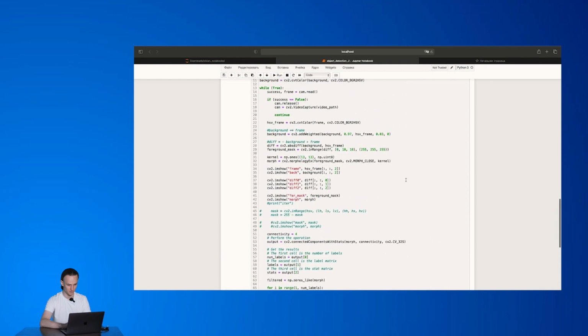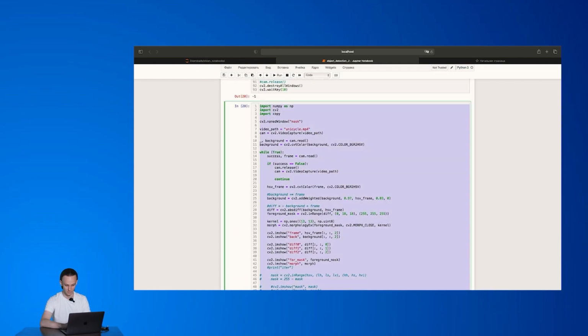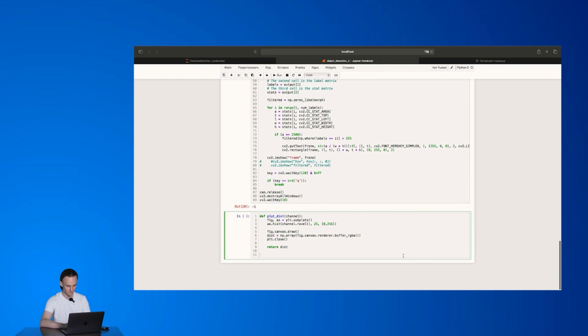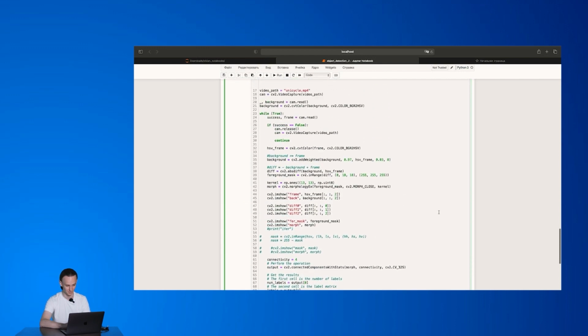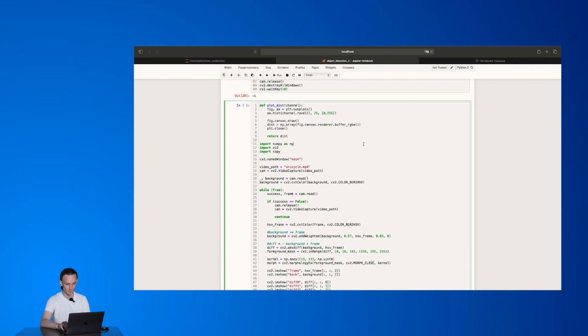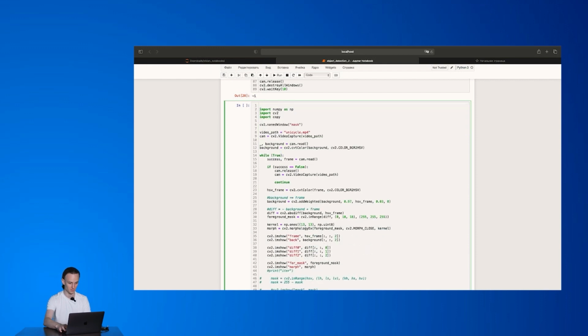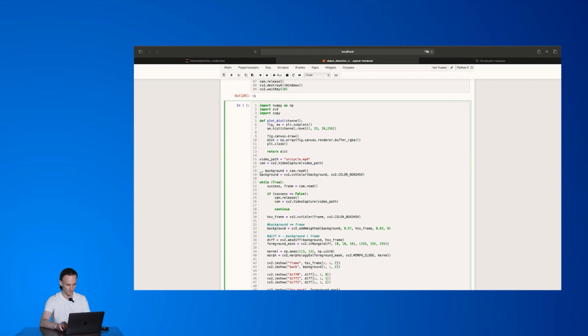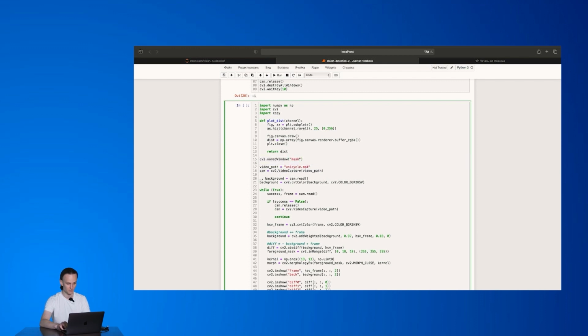And as usual, I will copy this cell completely and leave the previous one with the background subtraction for the history. So here we have a function that is supposed to plot a distribution for us, and we'll move it over here. I will have to make some changes. So first of all, we don't need that. Oh, no, we do. So it will be just, let's say, frame.